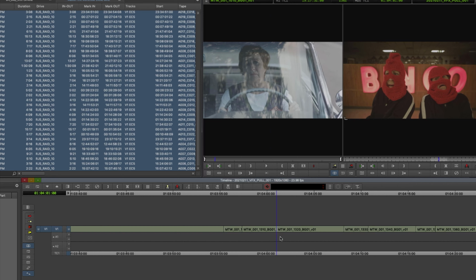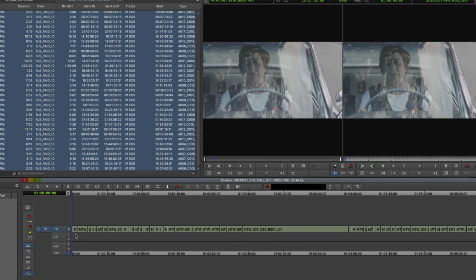If I numbered this wrong in my database, it's going to be numbered wrong in the plate ID. But the good thing about that is that way it's wrong in one place, but it's the same way across the board. So when you're talking to a vendor about a number, you can at least go, okay, I meant to number this 20, I actually numbered it 30. That's fine. The good news is you're talking about the same thing. So we have a pull list created very quickly, send an EDL to your lab, and you have your VFX pulls.